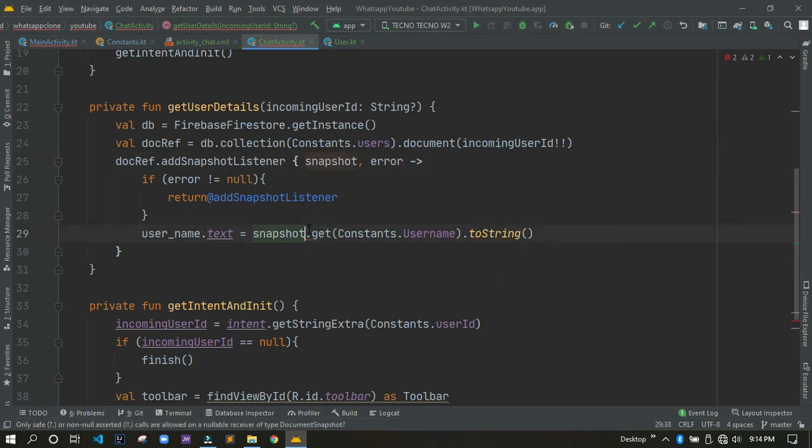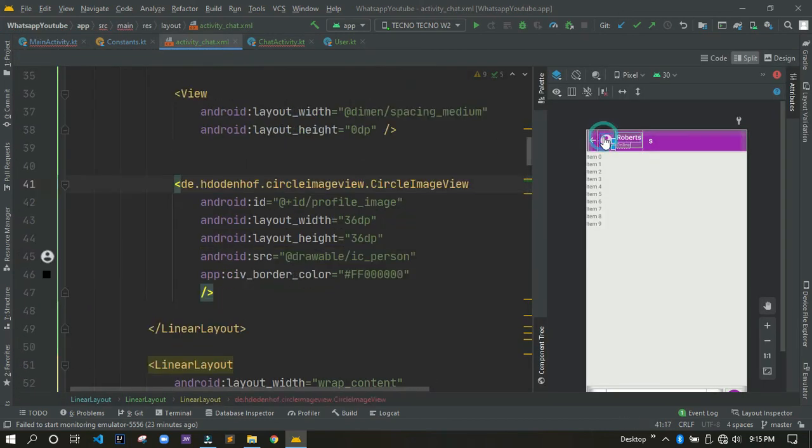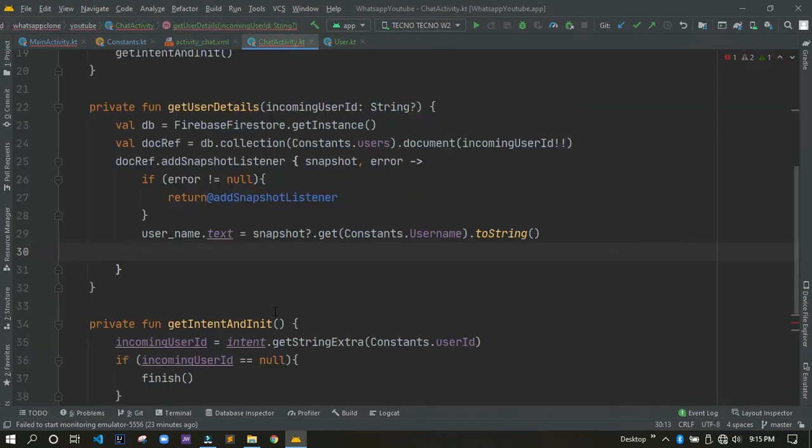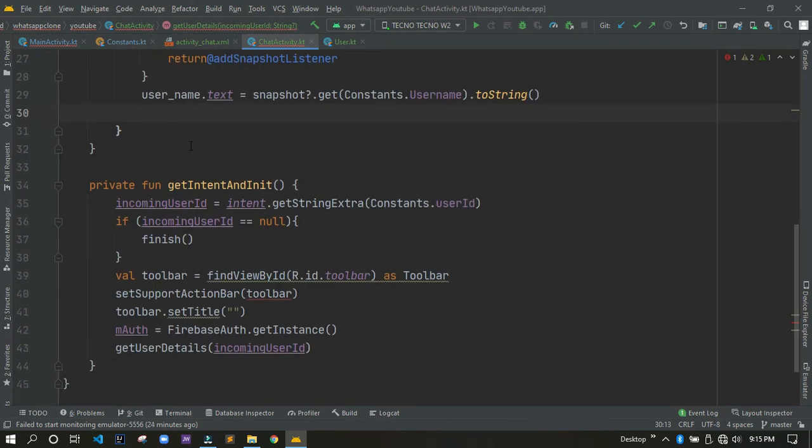Okay, so time to load up the Glide library with our circle image view, and let me check the ID of the circle image view real quick. So the circle image view is called profile image. So inside my chat activity here, I will use the Glide library now. But first I want to check, because by default, let's see something in our register activity.